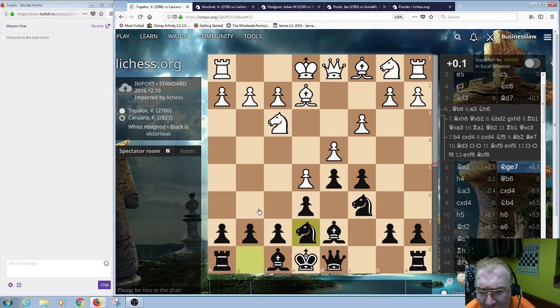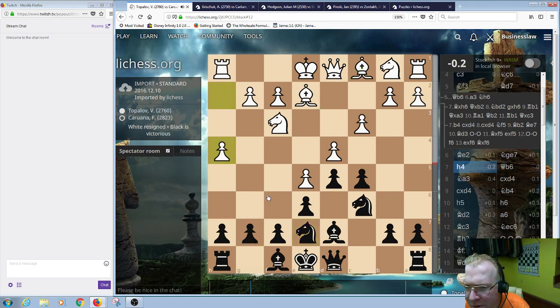Some would actually play there, but there's really no point to doing that at this moment, because there's no queen to b6 now. The bishop can actually take and shatter your kingside pawns. You don't want to do that. So there we go. We love it. Topalov knows our favorite move.